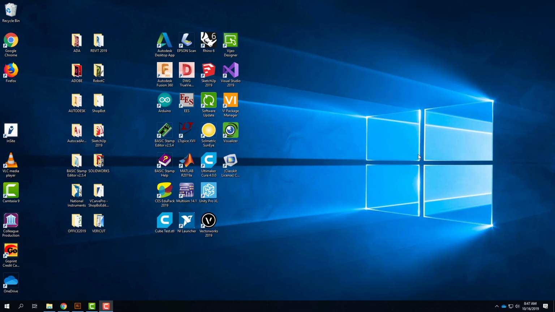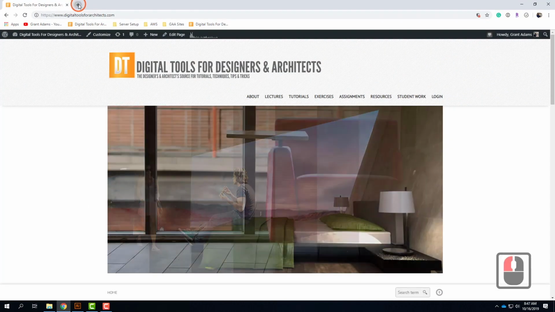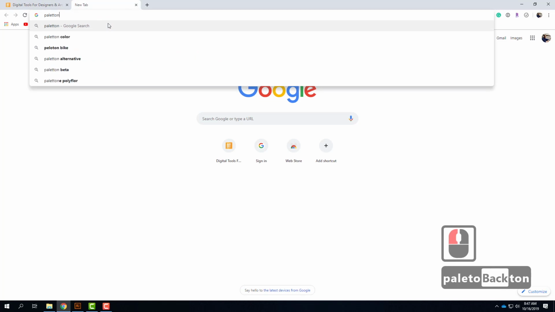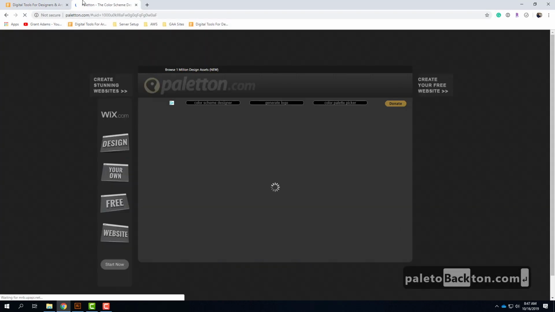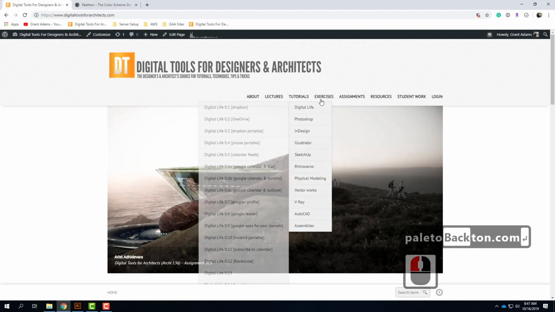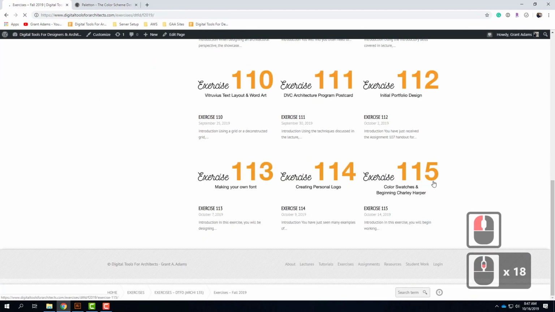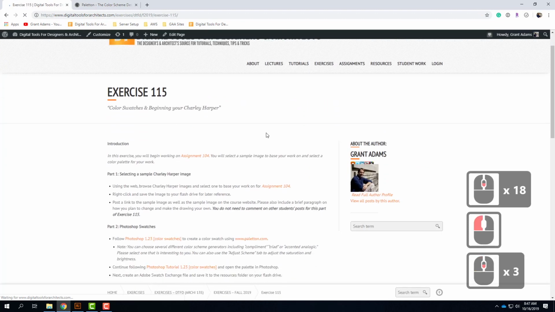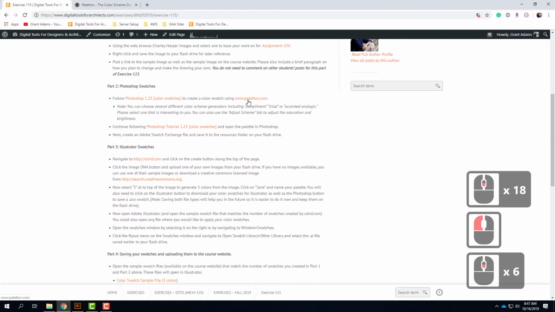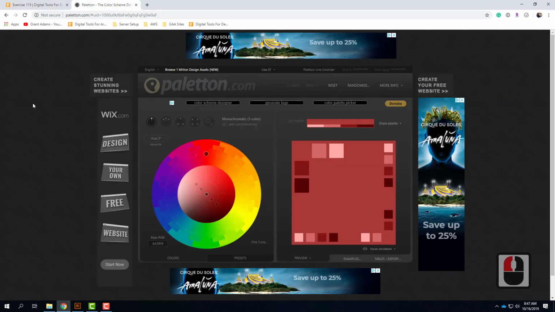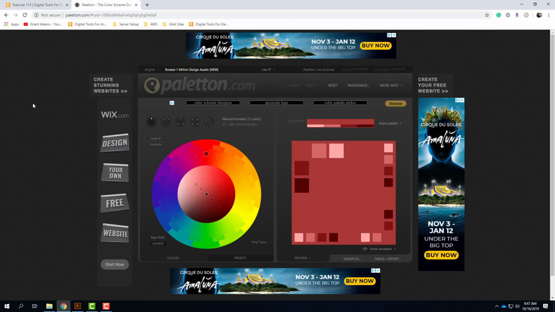First thing I'm going to do is open up my browser and go to a website called Paletton.com. There's a link in the course website if you go to today's exercise. There's a link to the website, so you can click on it if you want, or you can go to Paletton directly. This is a pretty good way of thinking about colors and working with them.